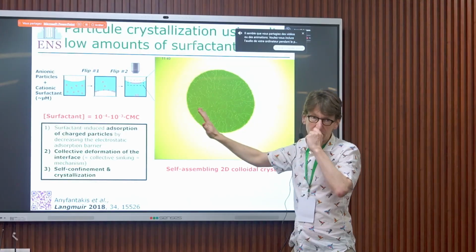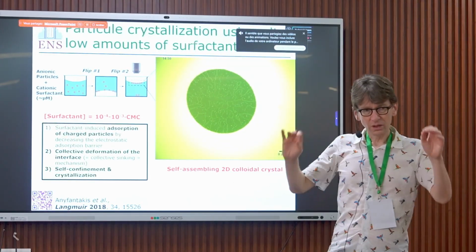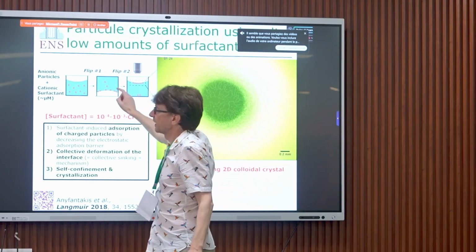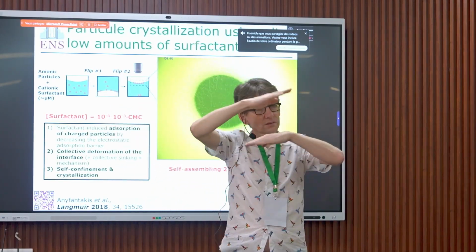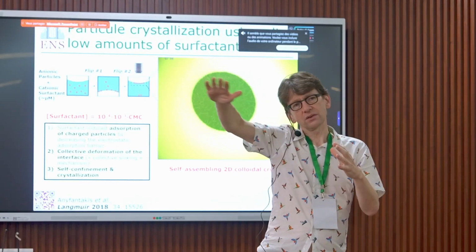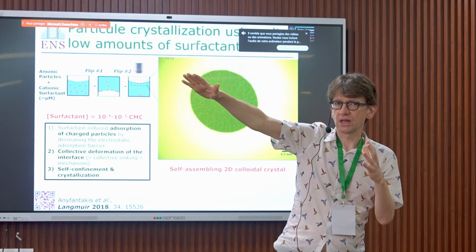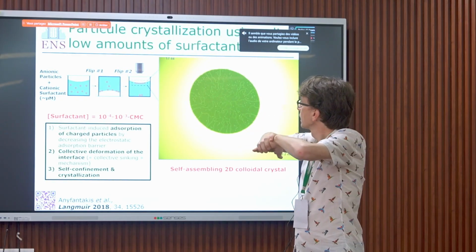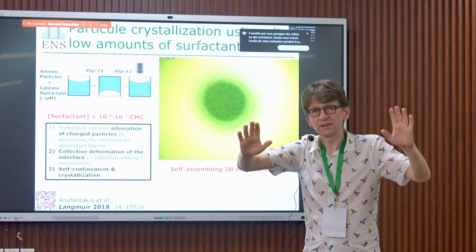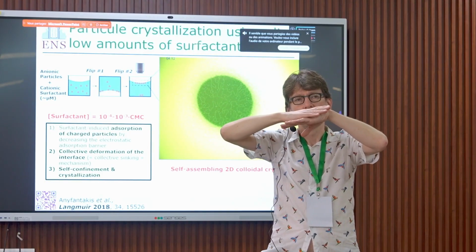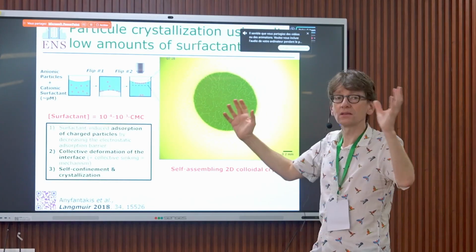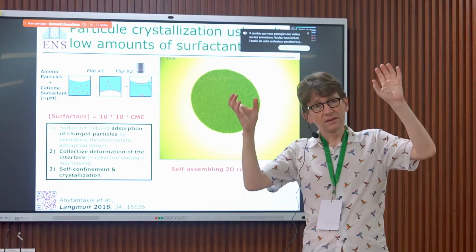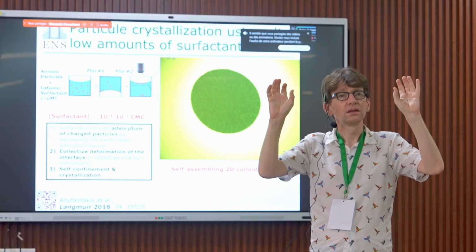So what happens here is that this amount of surfactant is enough to allow adsorption of the particles. It's because particles are charged, and the liquid surface interface with air is also charged. So you need to screen this electrostatic barrier, and just a small amount of cationic surfactant is enough to screen this barrier. But in contrast with the previous situation, my particles remain charged, okay?